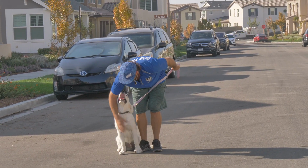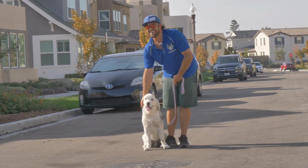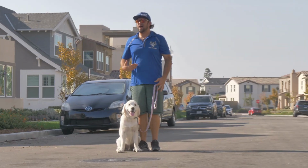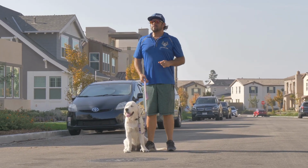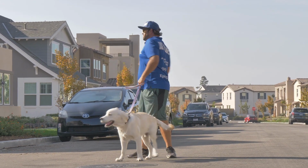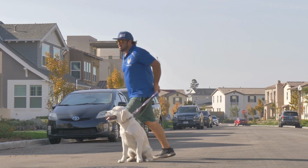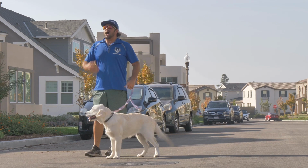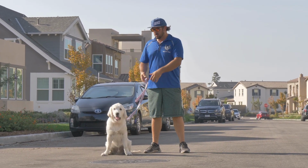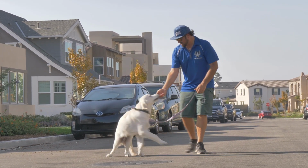Now, it's difficult because if he would have turned the wrong way, he would have learned how to walk an opposite way. If I'm going to go left, I'm going to turn this way, right? If I'm going to go right, I'm going to turn this way. If I learned that to go right, I have to do this, it would be weird, right? So same thing, I don't want the dog learning all these weird things. He needs to turn this way, right?